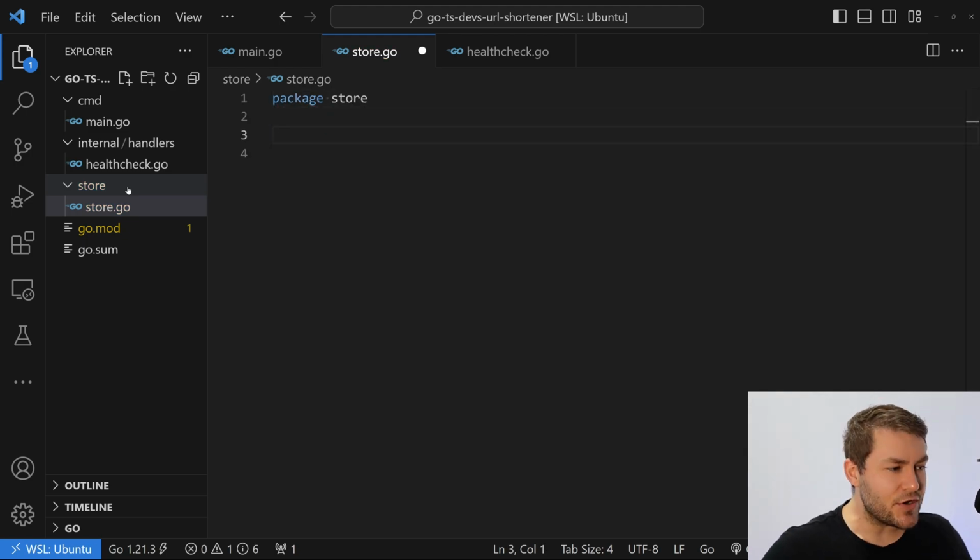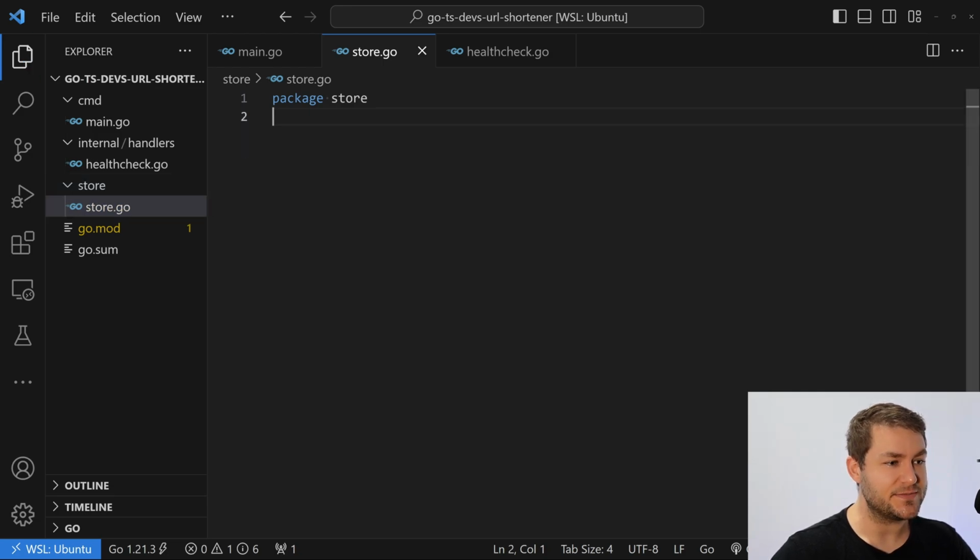So take note of the file structure here. It's really important, and it's something that really confused me at the start. So we're going to have this package store. And this is just like saying this is a generic store of data. You can pass in any implementation that you like. In our case, we're just going to have a DB store, and this is in place of an actual DB store. So you could pass in Mongo, or you could use Postgres or SQLite, whatever you want. And the reason that we do this is because then we can create a mock of that store, and it makes testing really easy. So I'm going to show you that now.